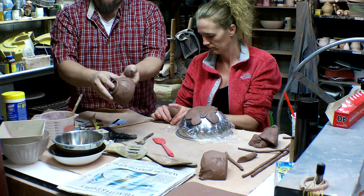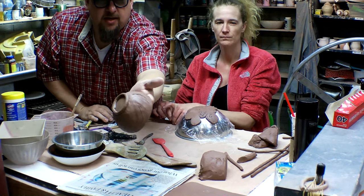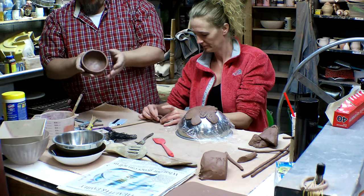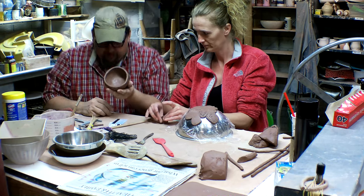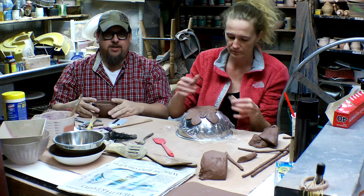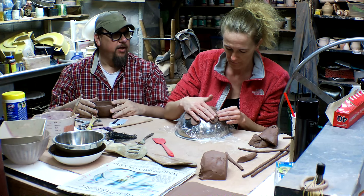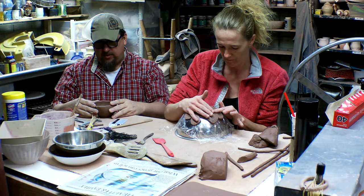So, let's see. Can you see that? Some interesting texture that's on there. Remember, we're just kind of playing around and experimenting here. I think a smart person would just take a bit of clay and play with it to start with to see what looks right.